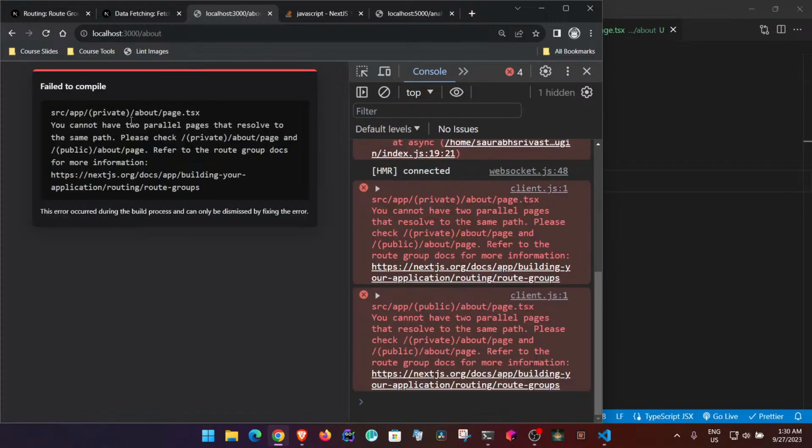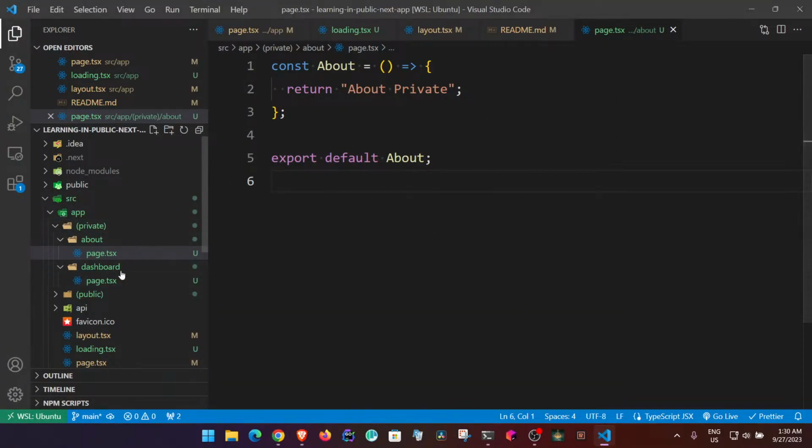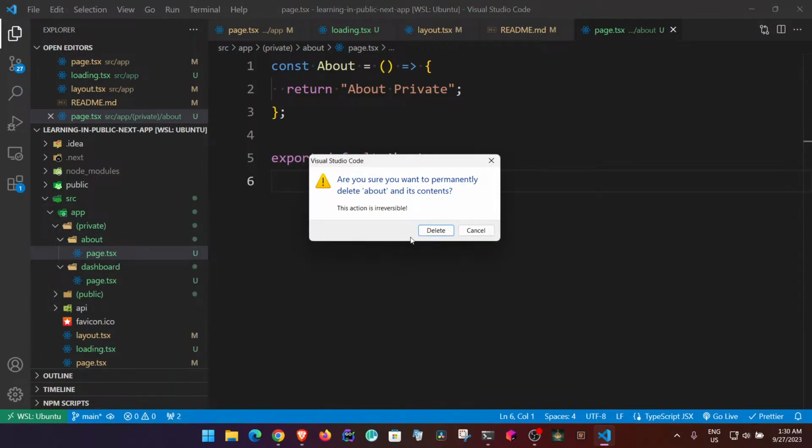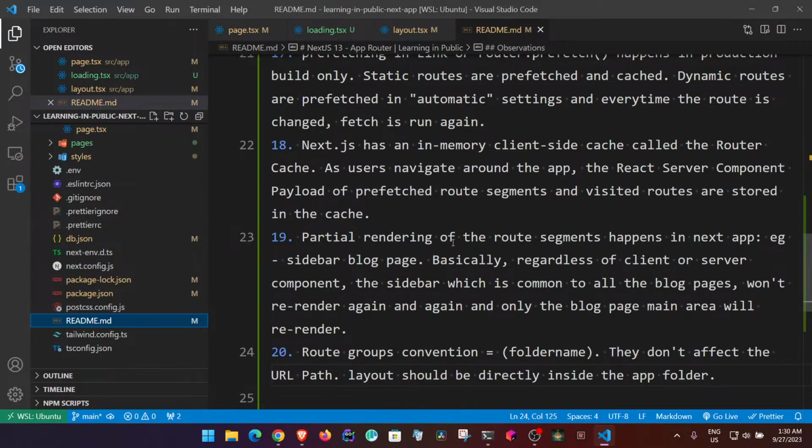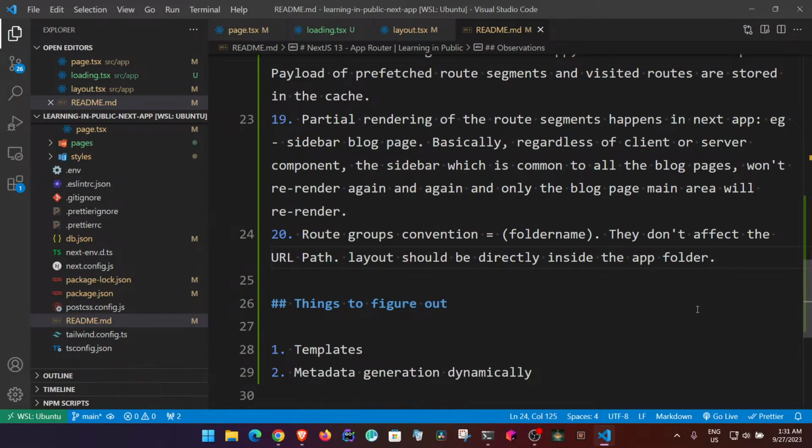See, you cannot have two parallel pages that resolve to the same path. This is purely for us developers to have better segmentation, right?